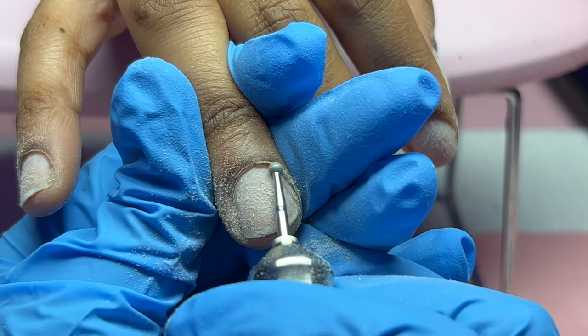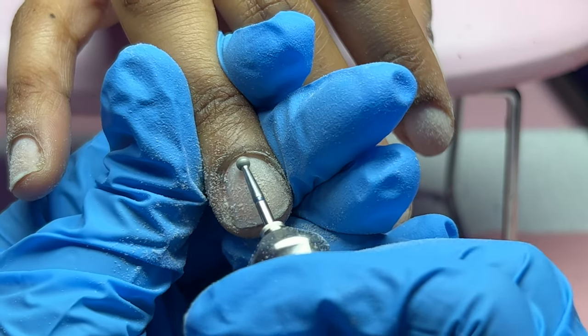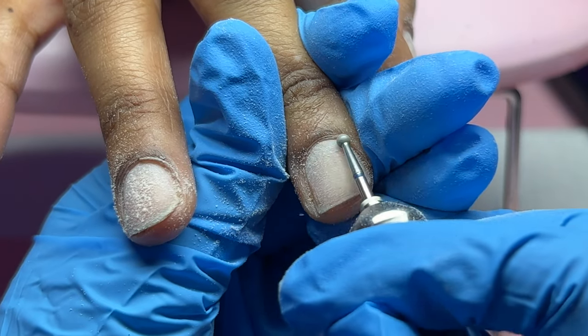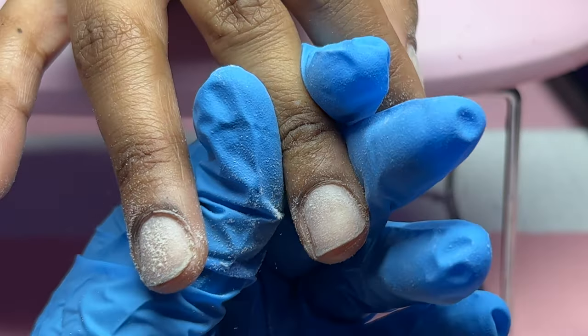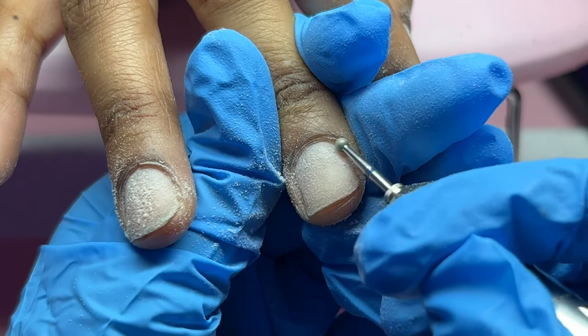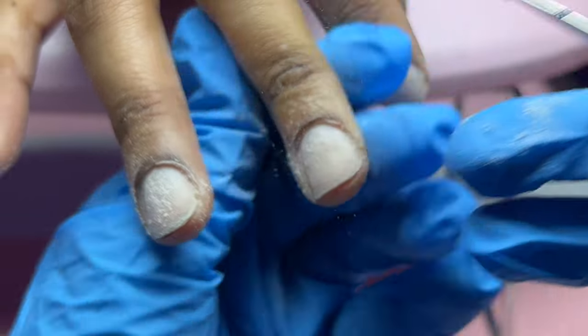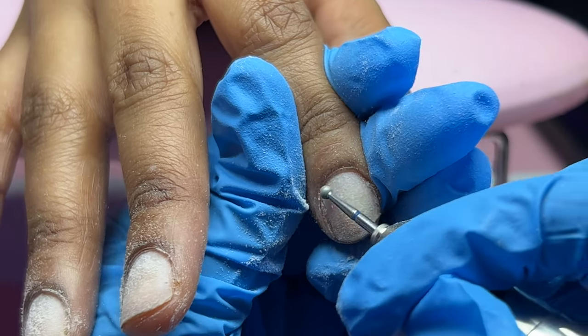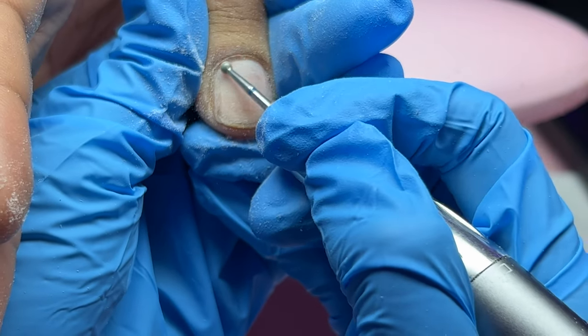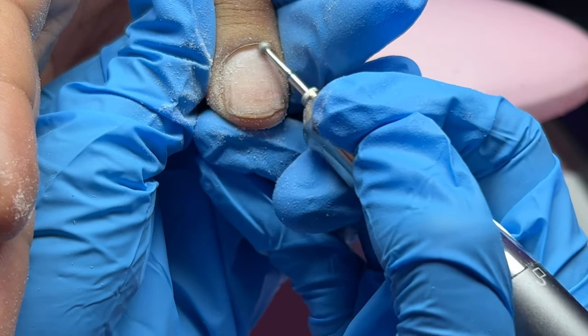And when you're using any type of cuticle bit, you'll wanna hold it flat to the nail plate because we need all of that that's gonna come up. If you start to hold it as if you're sealing the cuticle area kinda at like an angle, it's not gonna do what it's supposed to do. And when I first started doing nails, I really wanted to use cuticle bits, but I thought I just wasn't using them right, or the ones I got didn't work, and it was all about the angle I was holding my file at.